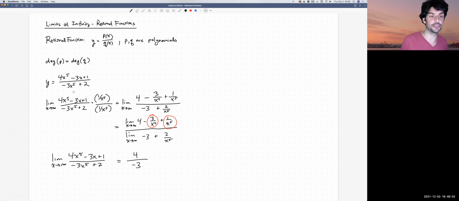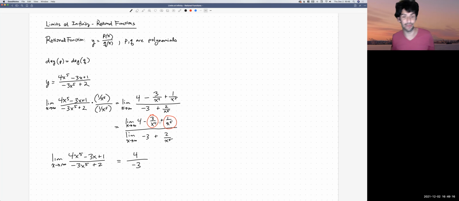When the degrees are equal, and we multiply by 1 over the highest degree in the denominator, every other term in the numerator and the denominator ends up being something with a power of x in the denominator, because it has to be, because they're all smaller degrees. Okay, they're all smaller degrees. And so it ends up looking like just the ratio of their leading terms, right? And this turns out to always be the case.